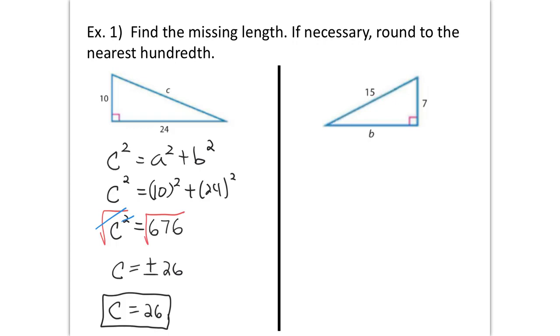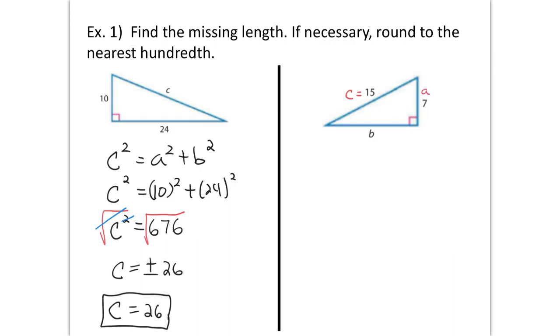I'm going to label that so you guys know this is C. We have the measurement of C: C equals 15. The one on the bottom of the triangle is B, and that's what we do not have. So we are looking for the length of side B. And we do have the side on the right, which is the shorter side, A. So 7 is going to be A. Let me just put an A on the top.